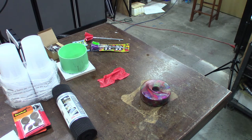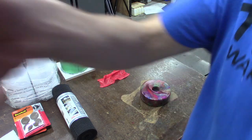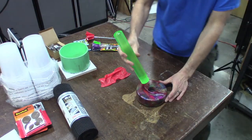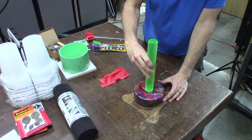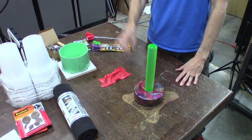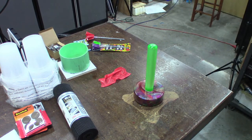All right, let's get this thing out of here. So, can you guys see? Are we on camera here? Oh man. So let's get a paper towel. We're going to epoxy that in. Oh, I don't need a piece of paper towel. I need a paper towel roll. Let's go get the paper towel roll.